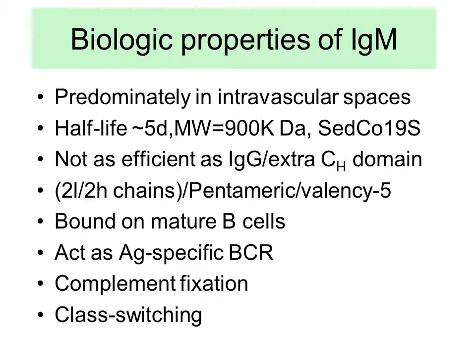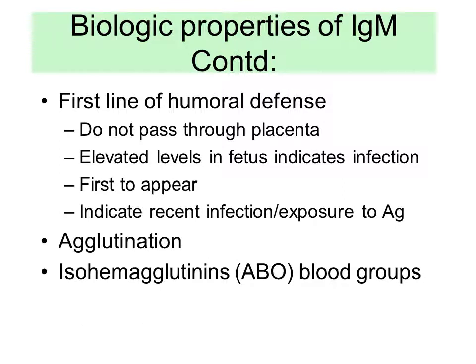And then again, they have 2 light chains, 2 heavy chains, pentameric, because they have 5 different parts. Valency should be 10, but unfortunately, valency is 10. The other thing I want to talk about, and of course, take a lecture, is something we call class switching. So the body is producing IgG, but you want the body to produce IgM. So that kind of a message we want to do in vaccination and many different immunological processes. We call it class switching, where an antibody switches the class and changes the sequence of amino acid. This is one of the biological properties of IgM.